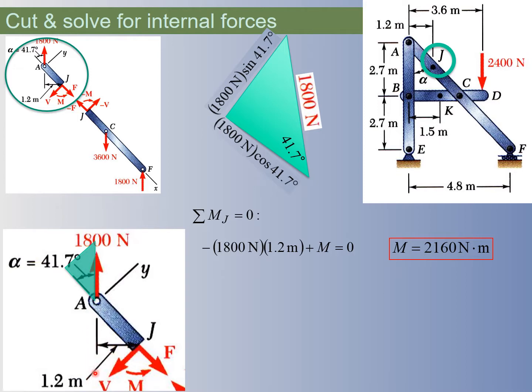See this little distance right here? And this you can get just from dimensions that are given over here. So this is that 1.2 meters that is straight horizontally over. So that's the perpendicular combination. And this little guy right here, that's the internal moment that resists this beam being bent. So inside there at point J, the material is resisting being bent, and that's going to be due to how far away that 1,800 Newton force is.